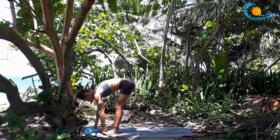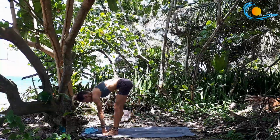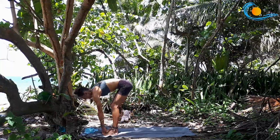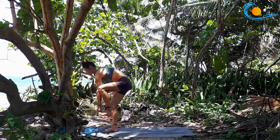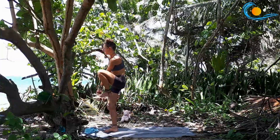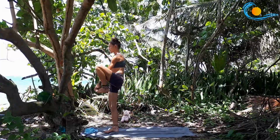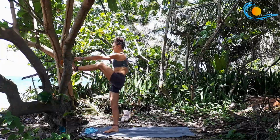Take the peace fingers around the left big toe, take the right hand to the right hip, shift the weight to the right leg and then come to standing up on the right foot, extending the left leg out in front of you when you get there, using a tree as balance if you need to.